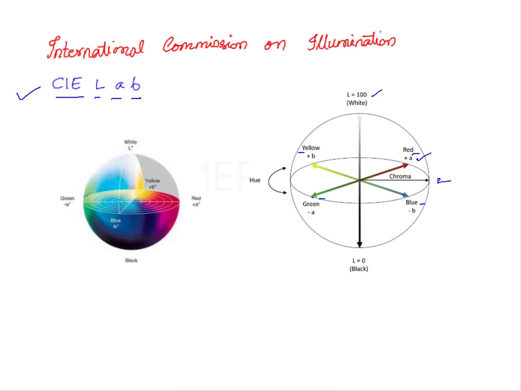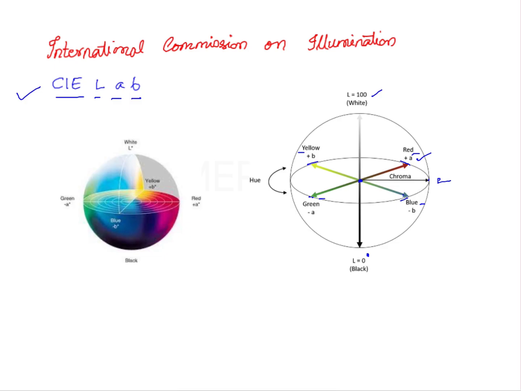Here, what you just need to understand is that it is something similar to the Munsell system. Your L axis again starts from 0 and goes upwards. 0 is black, and the color gets whiter as you move towards the top. Then the chroma again increases from the center of the axis to the outer periphery. The intensity of the color on the periphery is darker. And these are the hues along the periphery that you see. They just have the axes A plus, A minus, B plus, B minus.